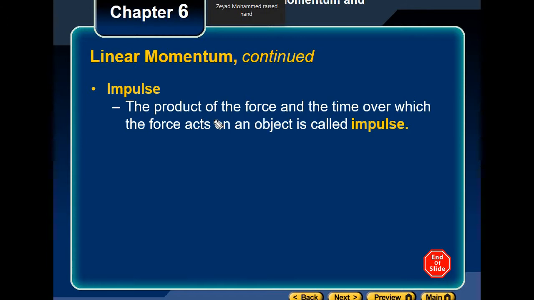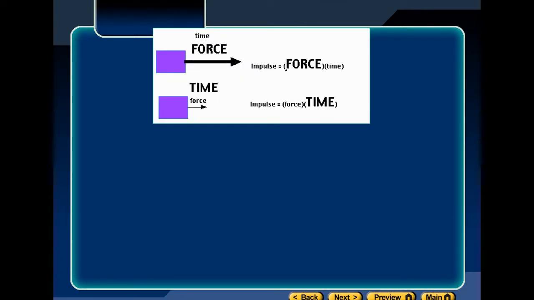Physics, guys, is in our life. Physics does not come from another planet. Physics is in our life, you can see it every time, and we are explaining that. Now, where can we find impulse, to explain how we can use impulse in our life? As you see here, guys, impulse is directly proportional to force and time. What does it mean? When we have more force, we have more impulse. When we have more time, we have more impulse.